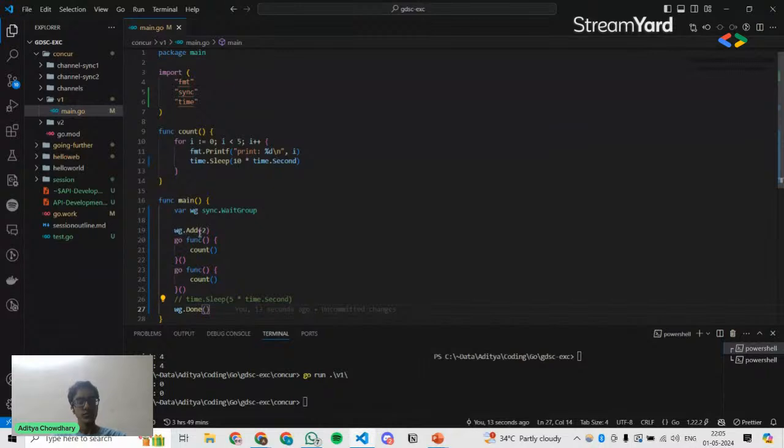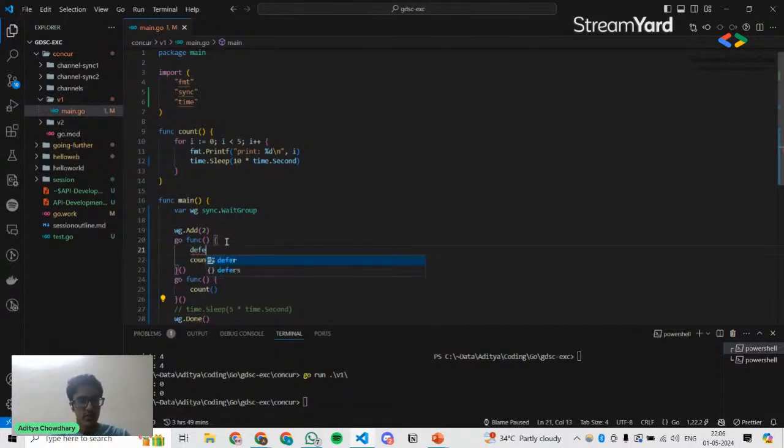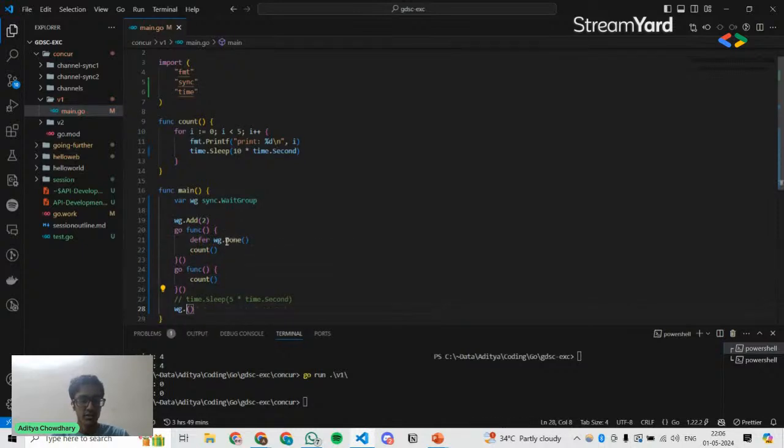And so how will it go back to 0? When we're calling this go func, the reason I changed this is because I'm going to add a defer wg.Done here. So wg.Done will decrease the counter by 1. And we're going to do the same over here.